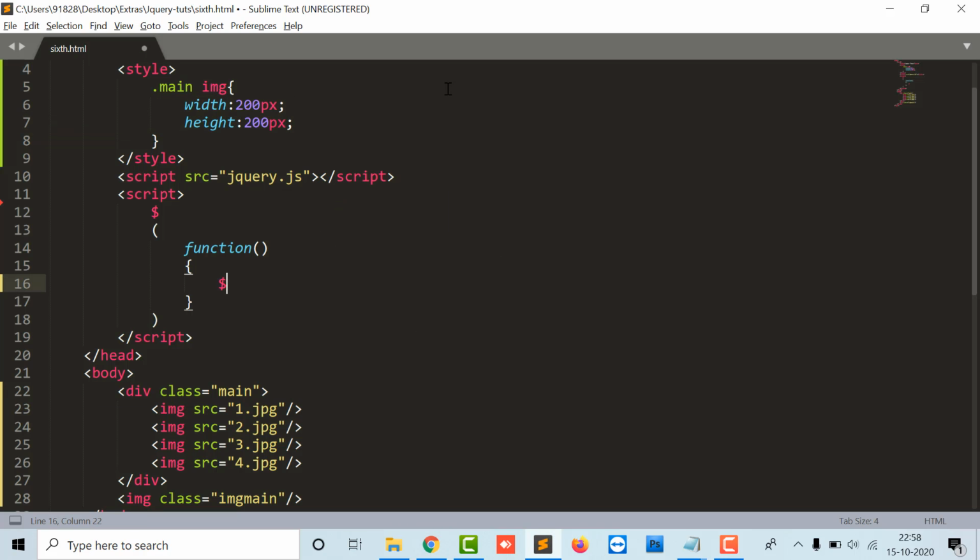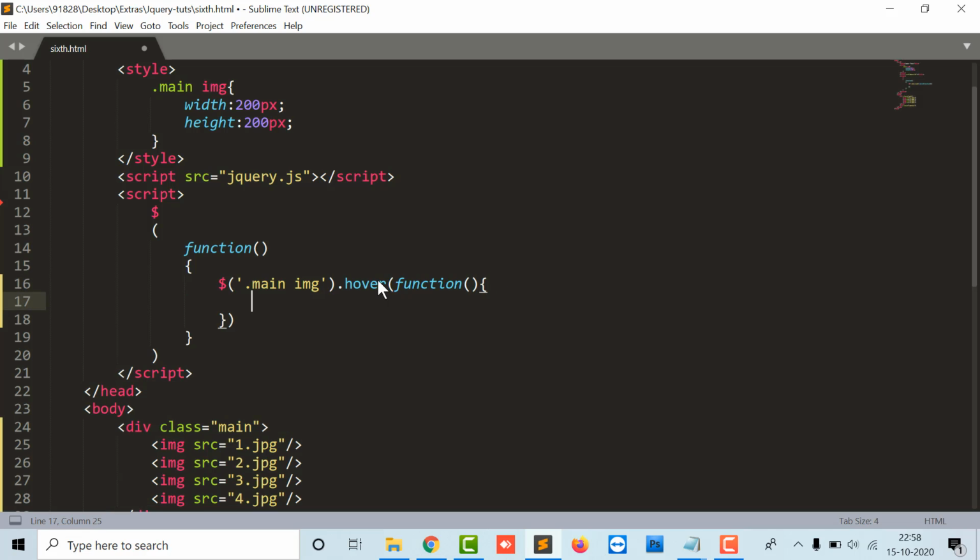So now moving to the jQuery part, main image. What does it mean? It refers to all the image tags in the main class, right? So main image dot hover. Hover is a function.